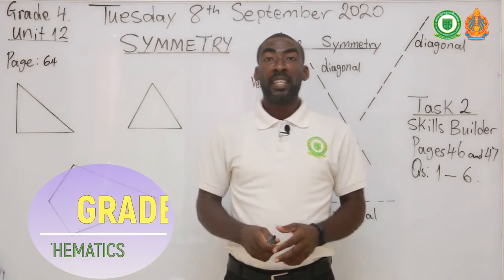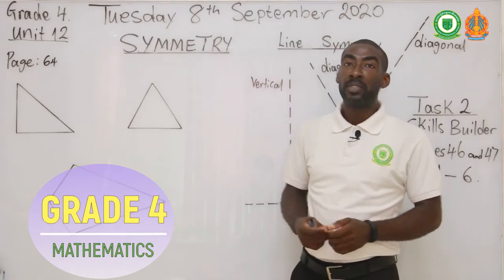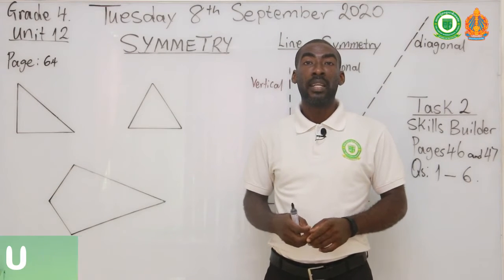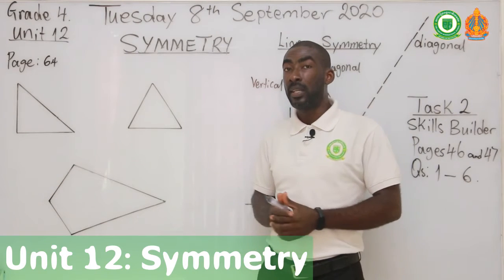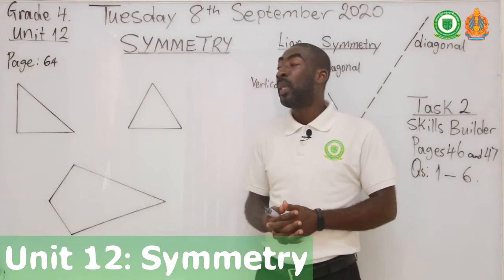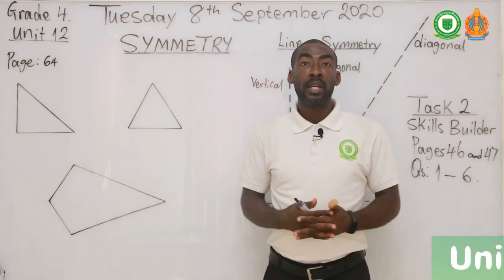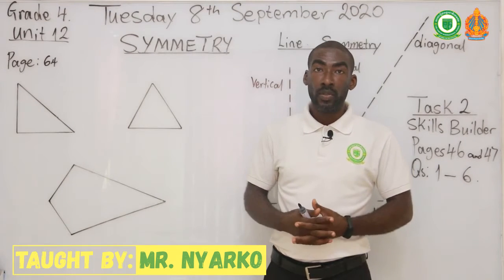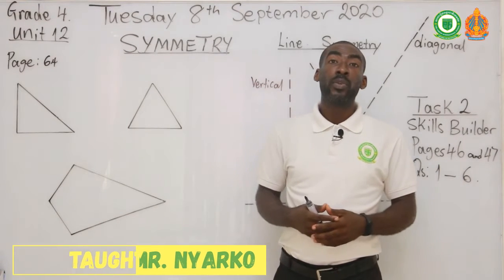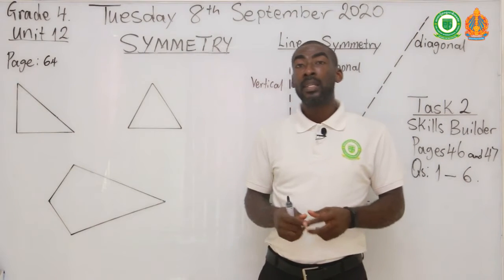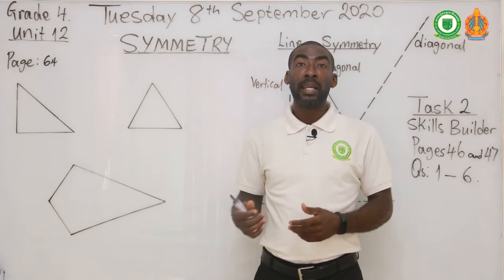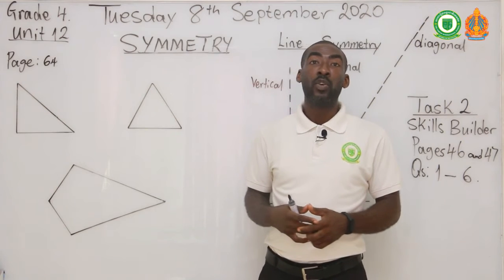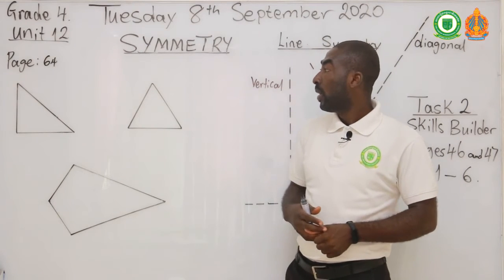Students, welcome back to our second video. Our lesson is on symmetry. We have understood that symmetry is a line that we put into shapes that gives equal halves, okay? And we've also realized that it's not all shapes that we can put a line of symmetry into. Again, we have also studied that some shapes can take more than one line of symmetry, and others can take only one, okay?